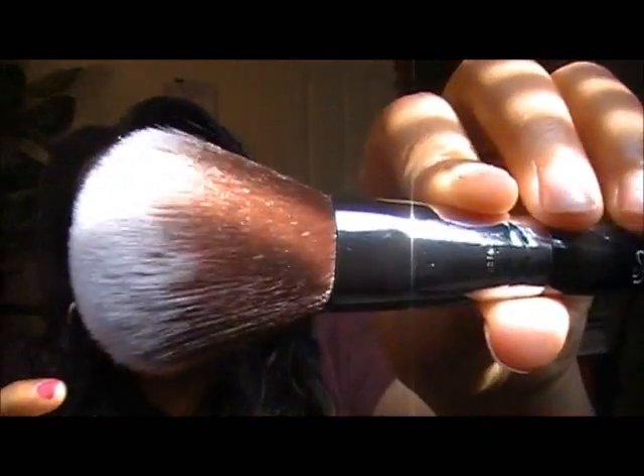So first I'm going to go over the brushes that came with the kit. This is the reason why I love this kit — you get all the brushes you need for your face and all the brushes you need to do any eye look. The first brush is the large powder brush, the F30, from the Mr. Bunny collection. This brush is so soft — it has the same fibers as the Sigmex brushes, which is another reason why I definitely wanted to get this kit.